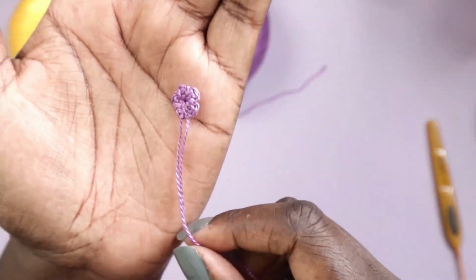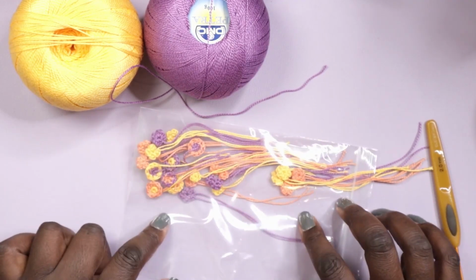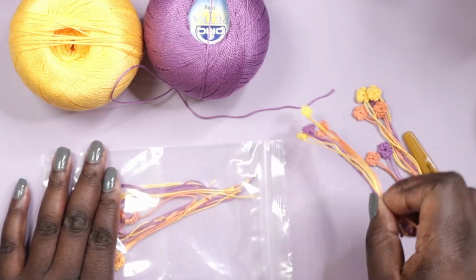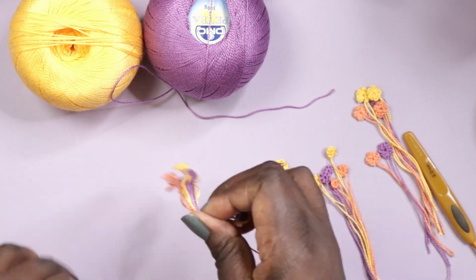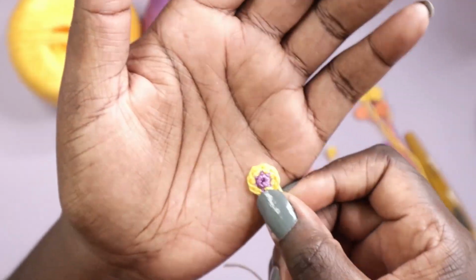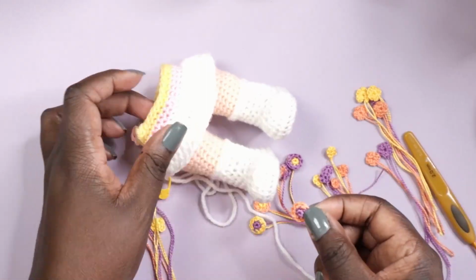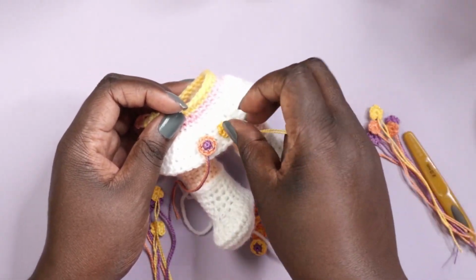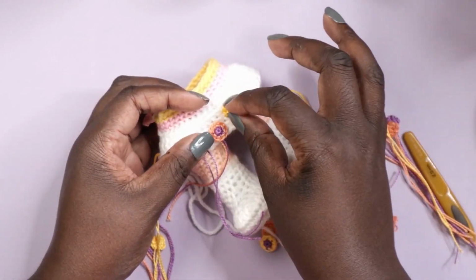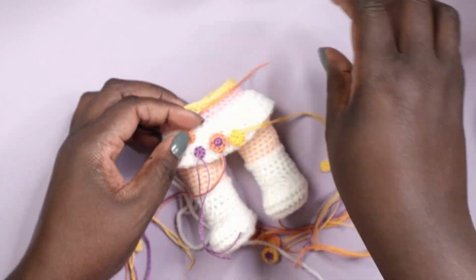I made a whole bunch of these off camera and then just proceeded to sew them onto the layer of the skirt. I will cut to a point where I have them mostly done, because as usual, you never make as many as you need. If you think you've made enough flowers, trust me, you haven't.